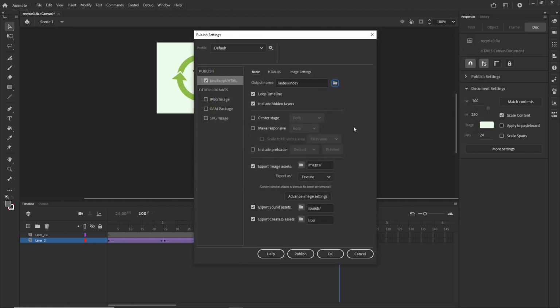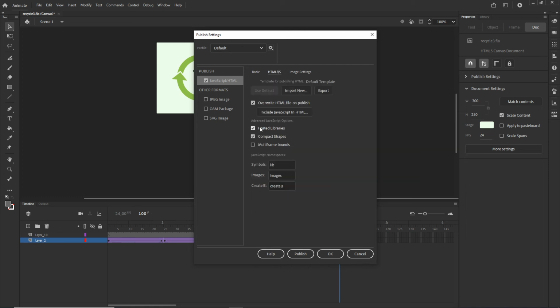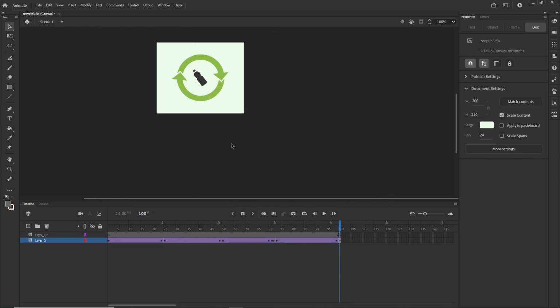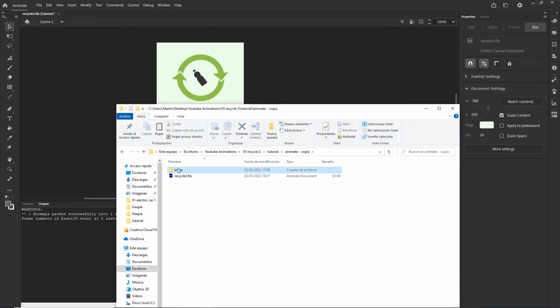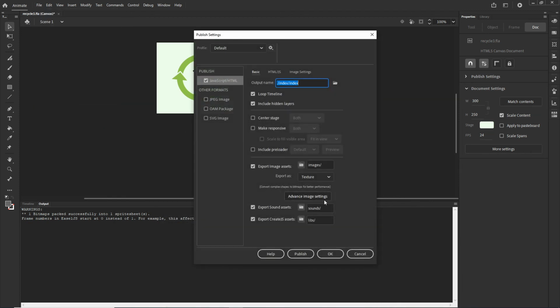And one more thing that we will have to do is we will have to go to the HTML.js and uncheck these hosted libraries. This is going to give us additional file. I'm going to hit OK, and that hosted library is important for Google Ads to work. And I'm going to hit file and I'm going to hit publish like so. And right now if I go in here, I have this index and I have this HTML file, JS file. This libs is what we have unchecked, the hosted libraries, and we have some kind of images in here, which are because in publish settings we have some kind of setting in here, export image assets, there is texture and there is some other stuff, but I am not going to talk about this right now.